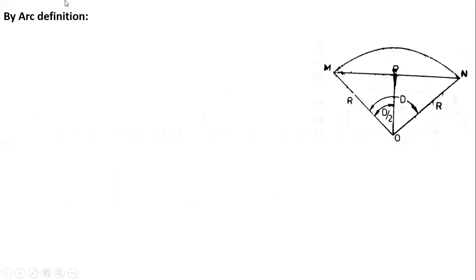Now look here. Let me explain it again. Suppose this is my arc, from here to here, and this arc is 30 meter. How much angle does this arc subtend at the center? That is called your arc definition. If this is my chord from here to here, and this chord is 30 meter long, how much angle does this chord subtend at the center? That is called your chord definition. So this is the meaning.